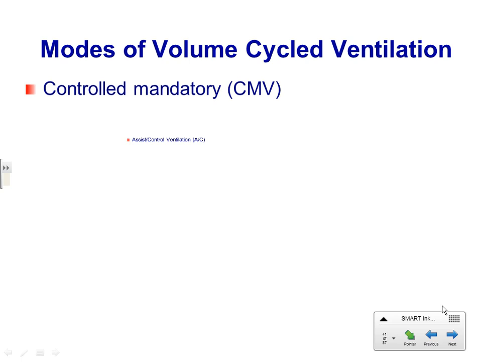If the patient is on assist control, which is very common, particularly patients that are long-term vent patients, they're able to take some spontaneous breaths, but not enough per minute and not enough tidal volume per minute to keep them well ventilated and in a healthy state. So again, it's going to be a set rate and tidal volume, but the patient can take spontaneous breaths, and the ventilator will continue to give that set rate of breaths per minute, regardless of how many spontaneous breaths the patient takes on their own.